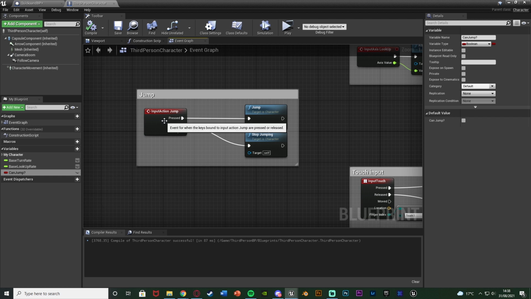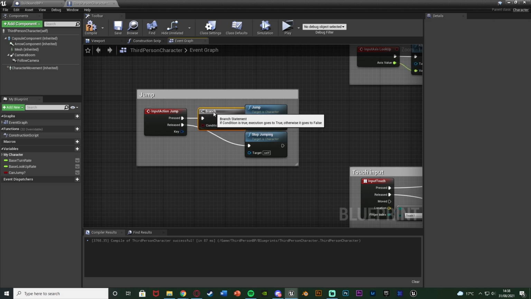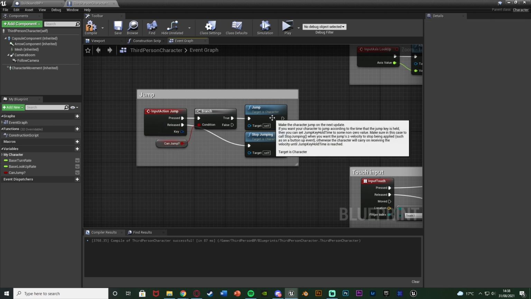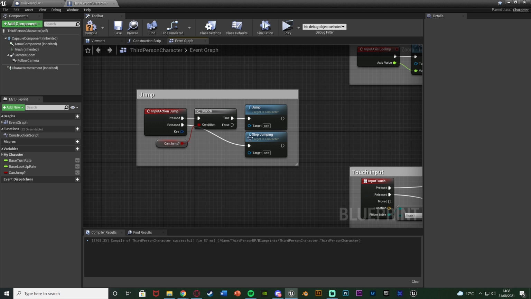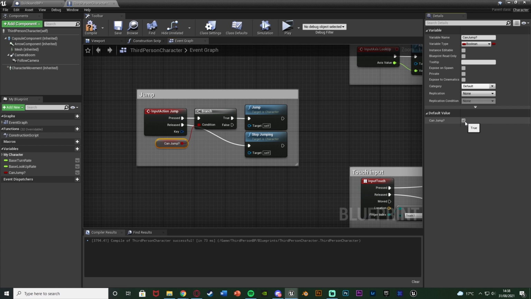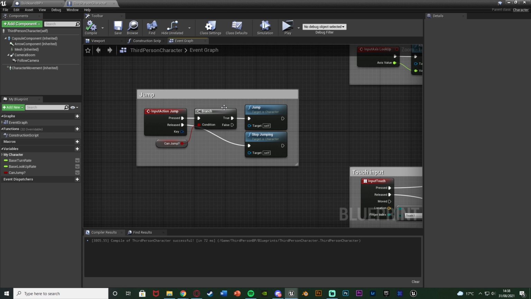Then in your jump code, which should look something like this, you've got a jump action mapping, Pressed is Jump, Released is Stop Jumping. Hold down B and left click to get a branch, connecting that into the Pressed of the jump action mapping, with True going into Jump. The condition of this is going to be our Can Jump boolean we just made. So when Can Jump is true, we're able to jump. When Can Jump is false, we're not able to jump. We also want to compile and set the default value of Can Jump to be true, so by default the player can jump in the level without having to go in and out of the quicksand to reset the value. So we'll compile, save that, and this is now the jumping setup.